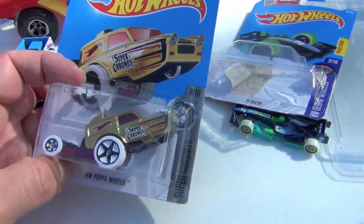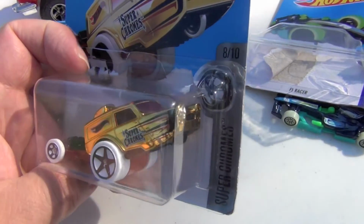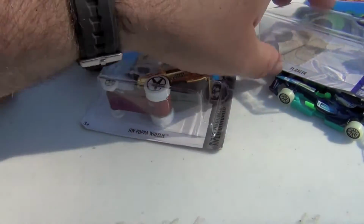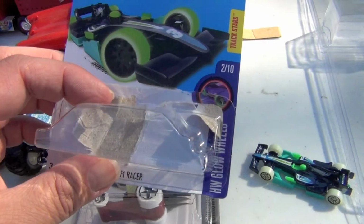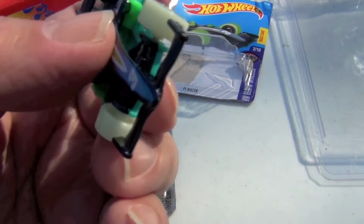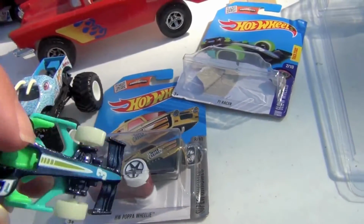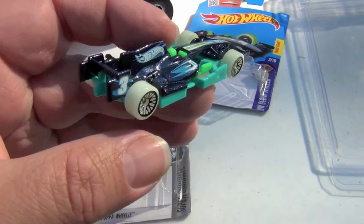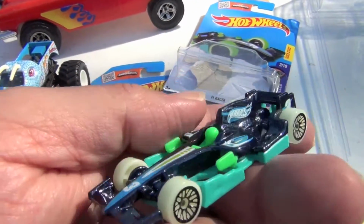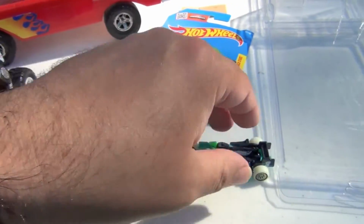Tommy pulled this car, Hot Wheel Papa Willie. He lost on the first round. This car does not go down the track fast at all. Whereas F1 Racer does. I mean, I won three. This was the one I picked. Or it's a random pick. You reach your hand in a bag and you can't see what you're grabbing, so it's random. And this was my random drawing. He won three. One more race, I would have been in the finals. But wasn't meant to be.